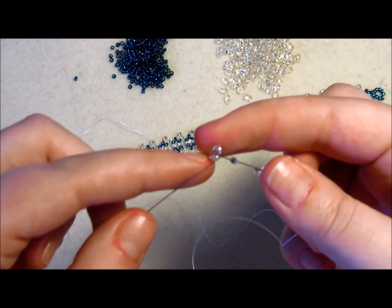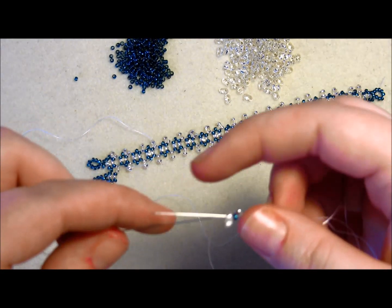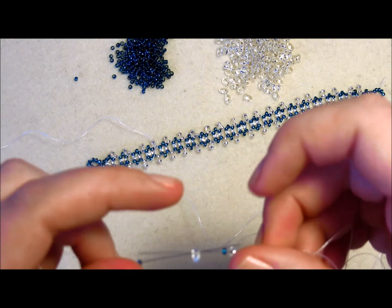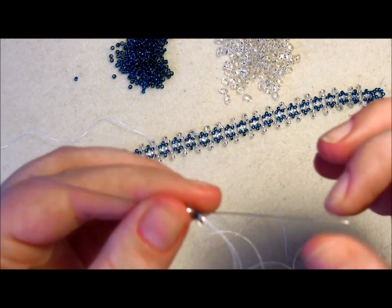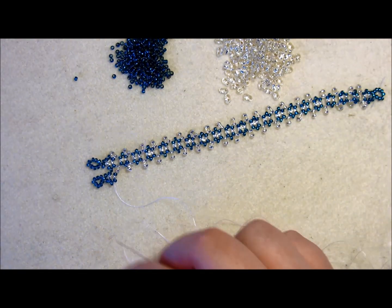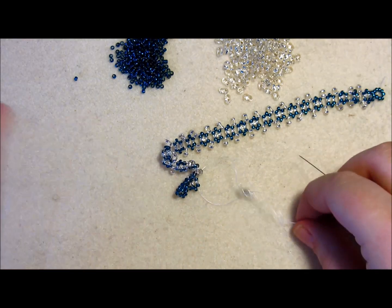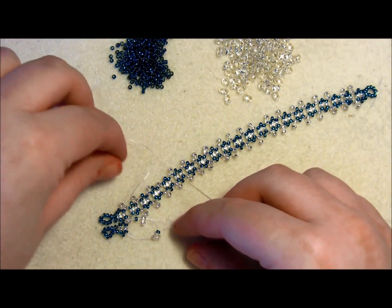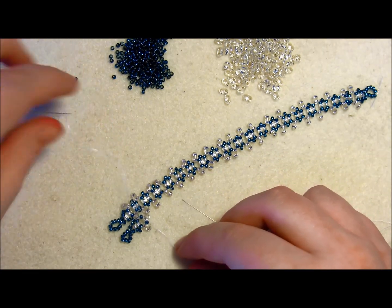Then cross a twin bead again. This can still be a bit tricky. And then pull it down. This is why you want to be careful, because it gets tangled up easy.